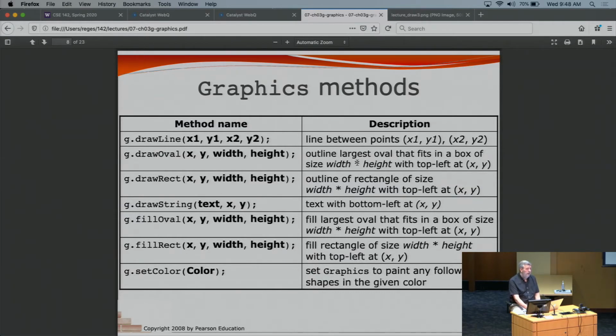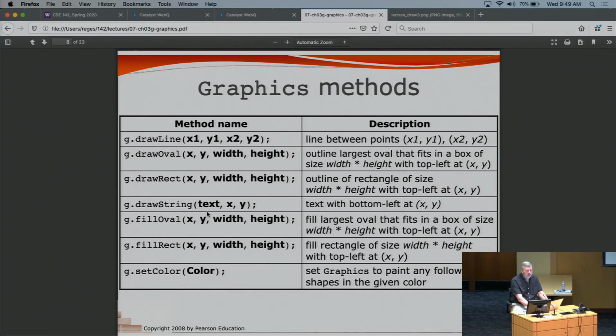Tomorrow in section, when the TAs go over this, they'll probably point out that on the Sections tab on the class webpage, starting tomorrow, there will be a cheat sheet for this section, and it'll have all of this table in it and more. It's a very nice one-page summary of the graphics commands. So the section cheat sheet becomes available on the class webpage tomorrow for you to start working with in section, but it's also in the slides, also in the book.